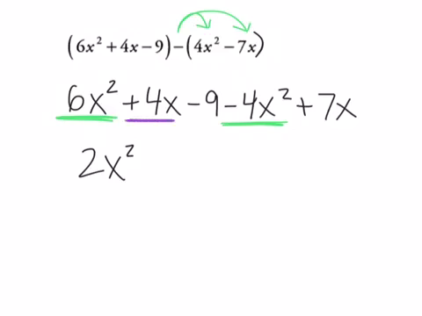Next, we've got a positive 4x right here. There is another x term over here. It's 7x. So we've got positive 4x and positive 7x, which gives us 11x. So plus 11x. And then notice we just have one last term here, and that is a negative 9, so just minus 9.